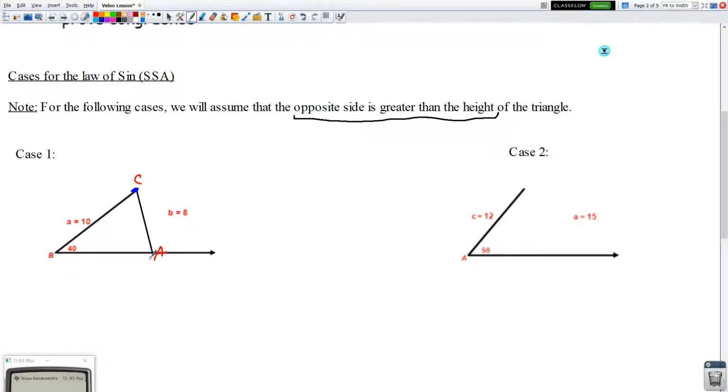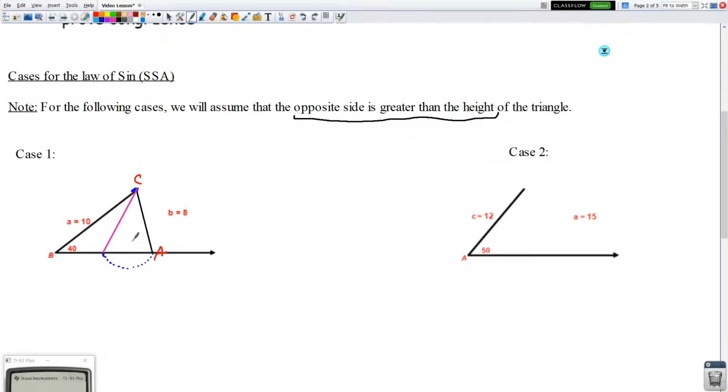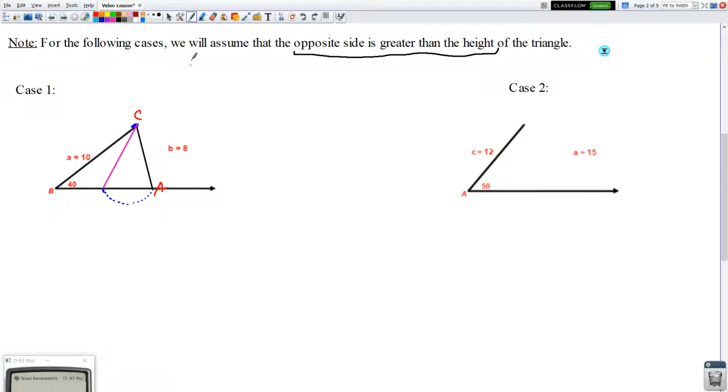Imagine that this line works as a pendulum and moves along this line. Imagine that you can kind of drop it and it follows this form and it's going to be landing over here. So notice that if we do that, our new side b is going to land somewhere in here, which means that we have actually created two triangles in this case. Because notice that our first triangle, so we can have two triangles.